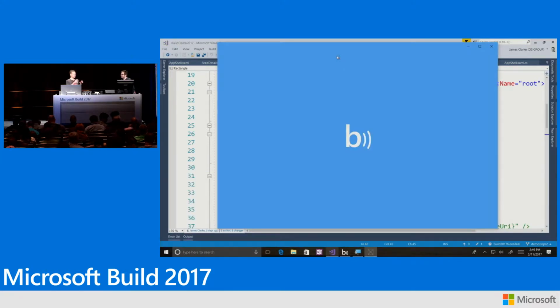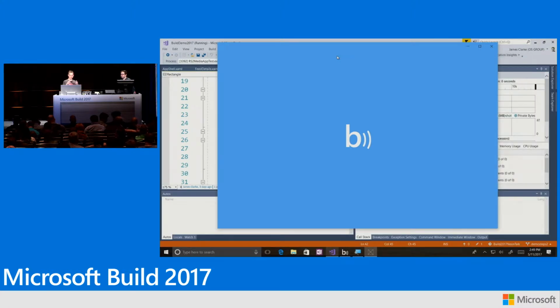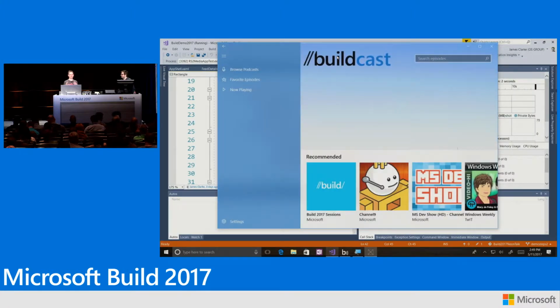Now, this is all for free, and so what we're really trying to be mindful of is making things possible first, then making things easy, and then finally making things default. And this is a case where we did work a couple of releases ago to make this possible. We then made it easy in the Creators Update, and now we're making it the default in the controls. And you're going to see us follow this pattern again and again as we go through the different waves of the design language.